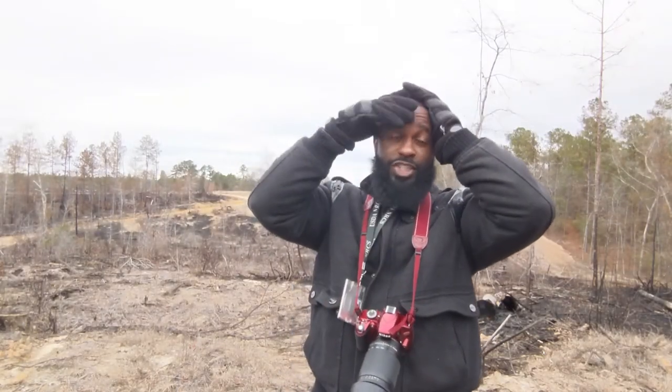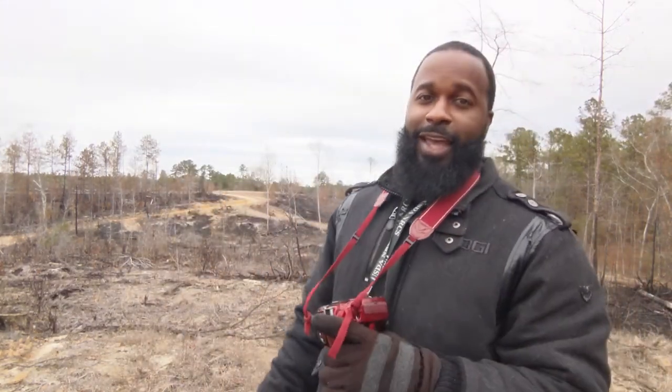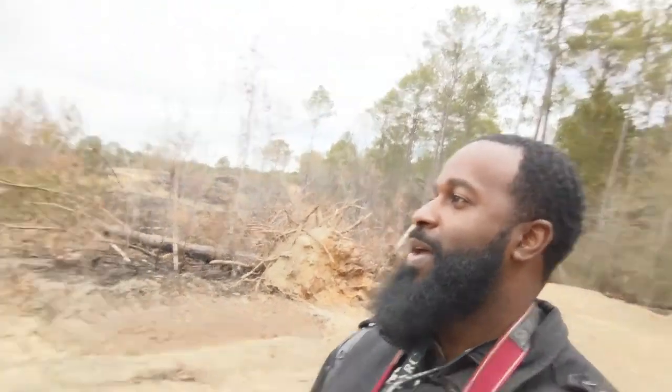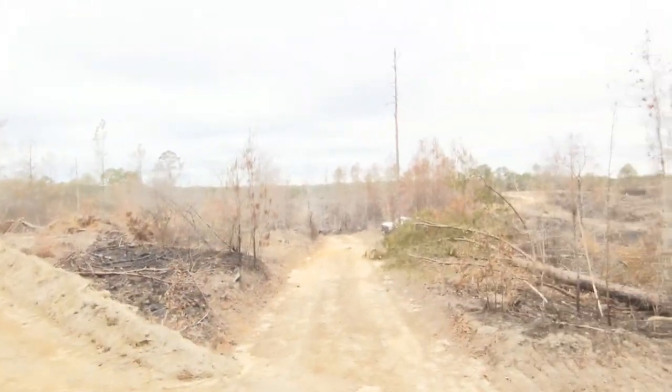I'm at my next location on another person's land, assisting on the fire breaks. This time I don't have an ATV, so me and my legs are going to have a good time walking around this. Another thing is trying to check the rain forecast to make sure I don't get caught out here halfway done and then the bottom falls out. We're going to try to get this done — looks like the rain will cooperate for the meantime — so I'm going to get to walking. This is where I'll start and finish.